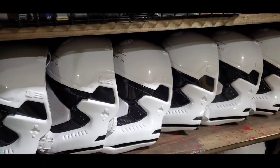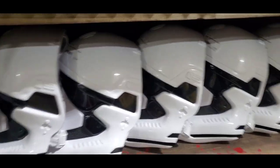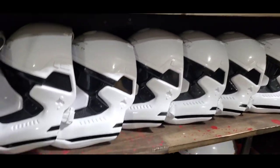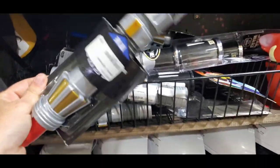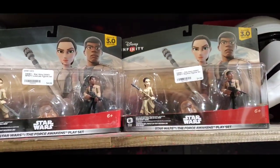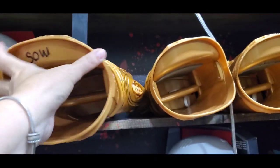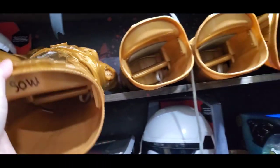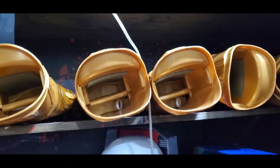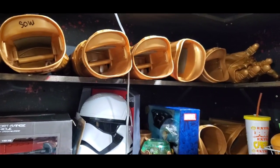This freaking corner over here is a gold mine. These Stormtrooper helmets are $7.99. Yes, you heard me right, guys. $7.99. You've got these lightsabers over here for $1.99. These playsets are $4.99. Oh my gosh, and not the Infinity Stone. My son picks this up every time. He goes, they don't have the stones in there, but they're $17.99. Untested, but $17.99. What? Oh my gosh, I'm freaking out.